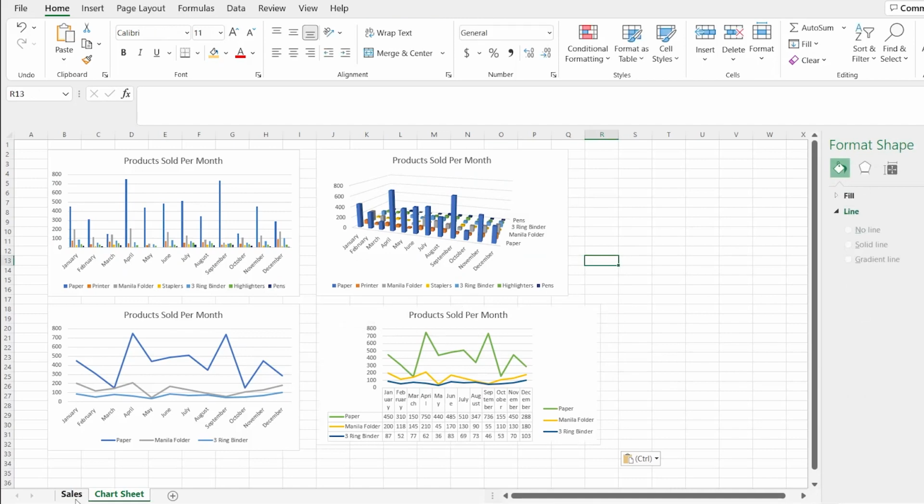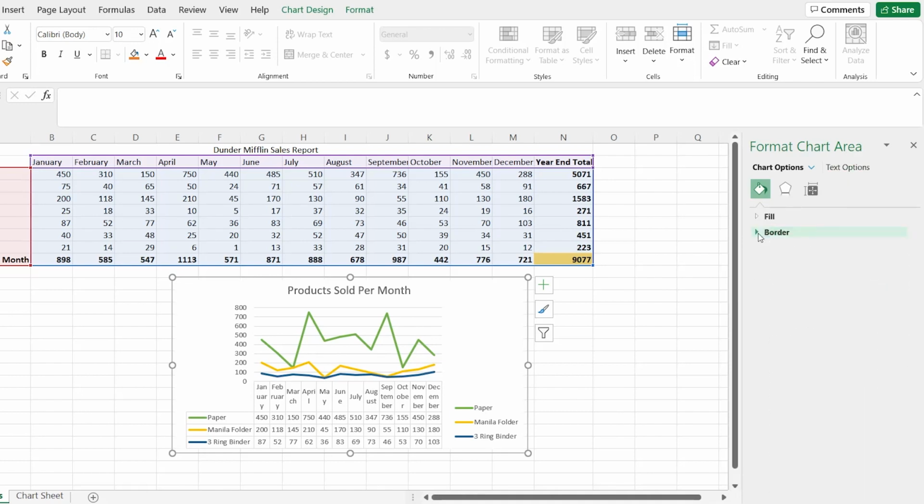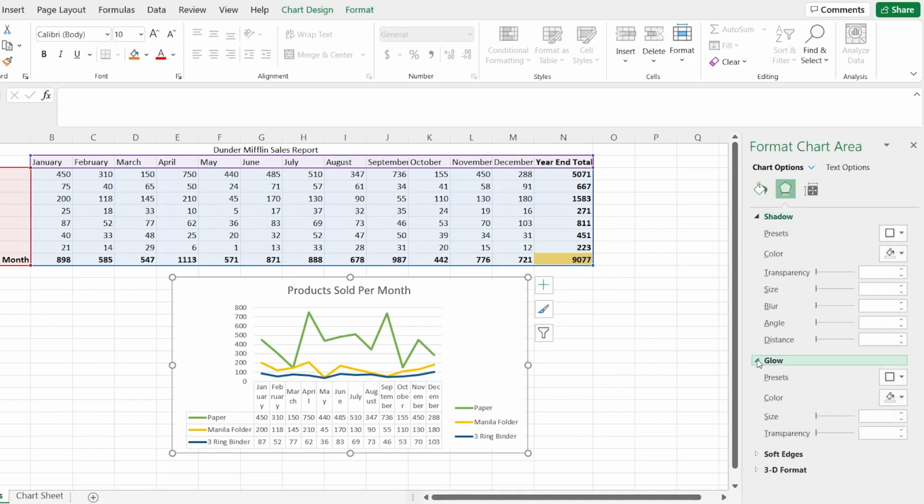Now, before we go any further, let's copy that and put it right over here with our other charts and graphs. And if you see over here on this side, we have this format chart area. Notice I haven't shown you this at all yet. That is because I genuinely just don't use this almost at all. There is some good stuff in here, and I'm sure that if you really want to super customize it, you can do that. But I just never get in here and I never change the glow or the shadows.